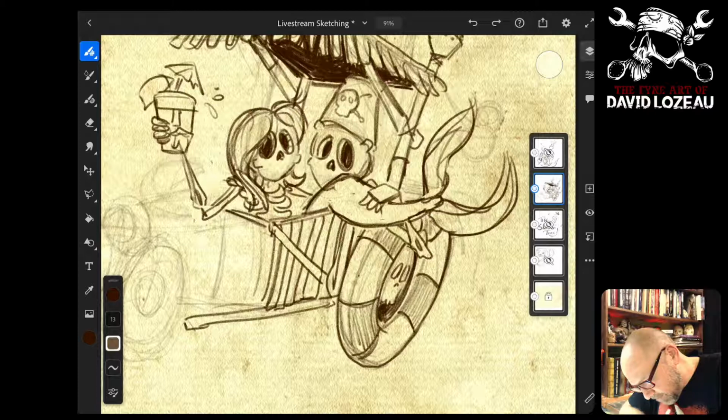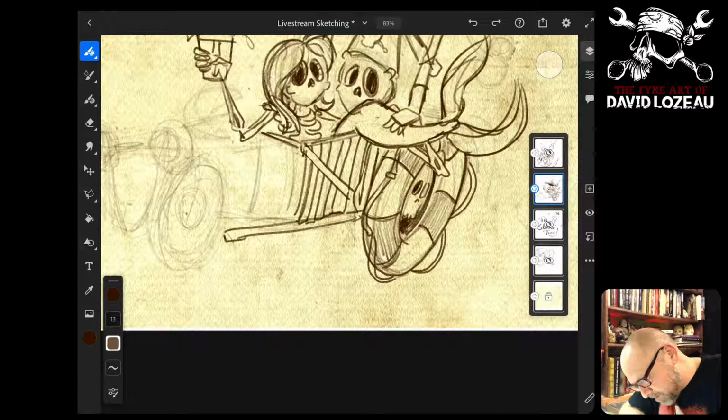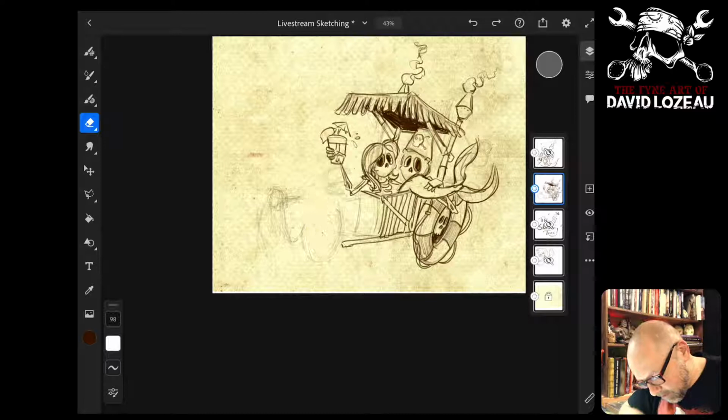Let's throw the rope on this. I'm plagiarizing myself because I have done a rescue tire as a back wheel on my Tiki towing piece. It makes me laugh every time I see it, so I'm going to sue myself. So I don't know, something back there. Maybe there's two of those. But clearly the front of the car is all out of Willy Wonka here. Oops, too much.